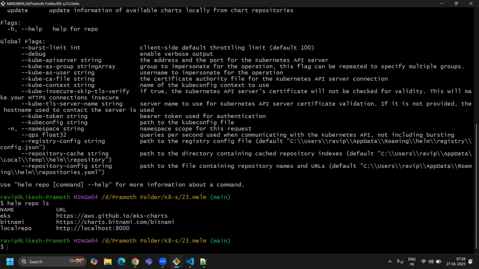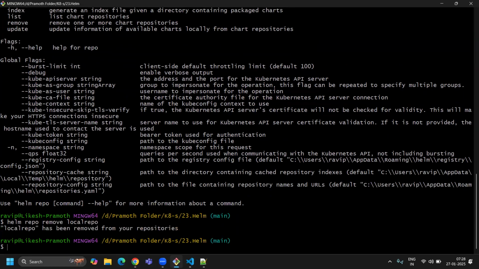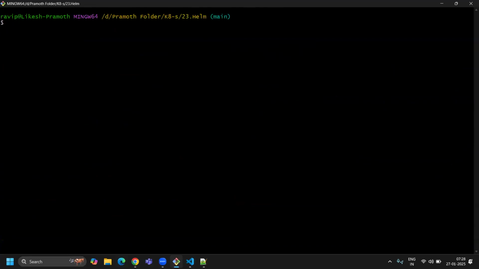Let me remove localhost. Okay, we are good.